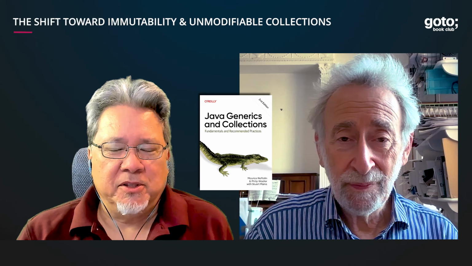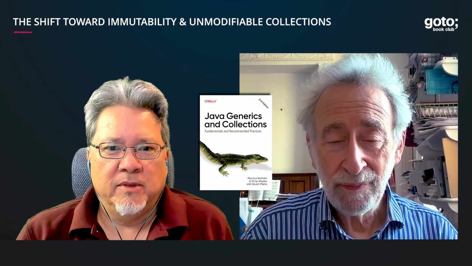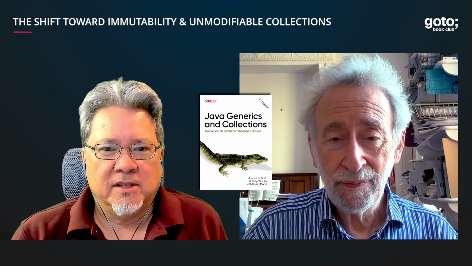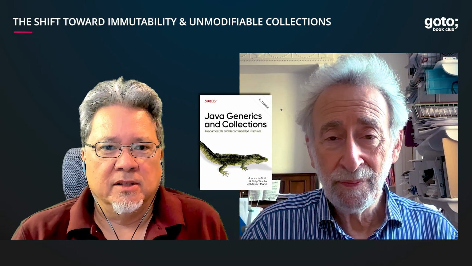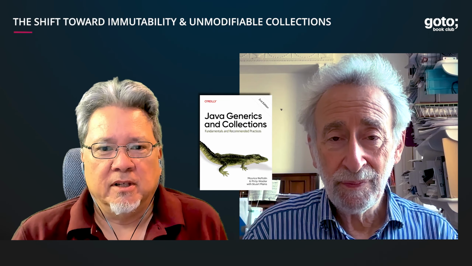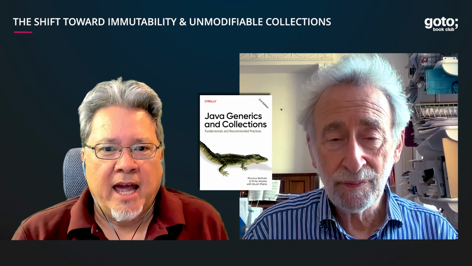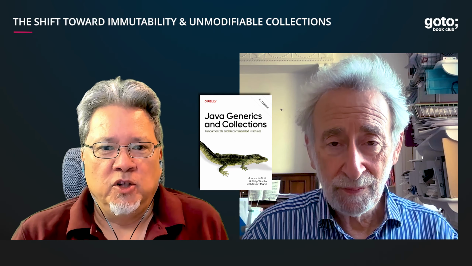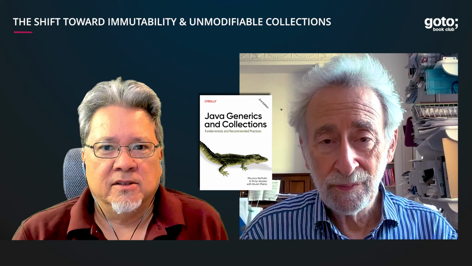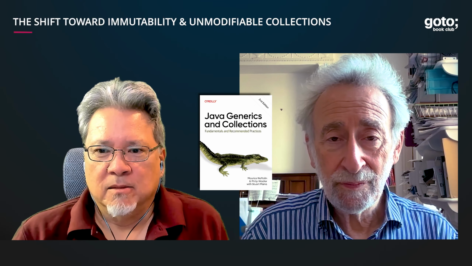People still do that probably, but I think with the advent of streams, if you want to transform the elements of a collection, typically the style is to take the elements, run them through a stream, and then deposit the resulting elements into a different collection. And so you're ending up copying things. And that goes hand in hand with unmodifiability, because you create a new version of something with different contents instead of editing things in place. Although that is still possible.